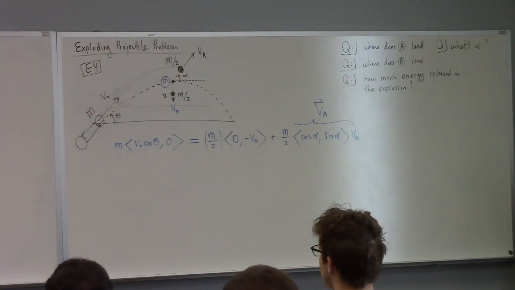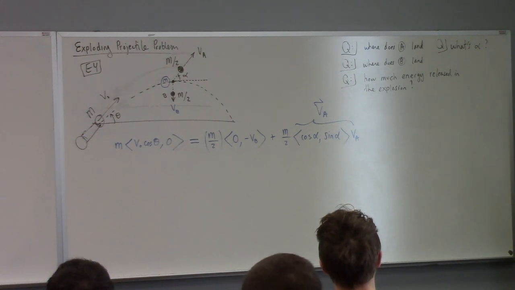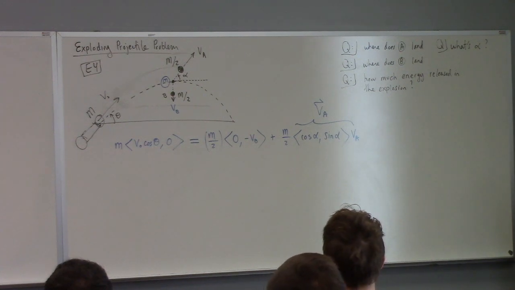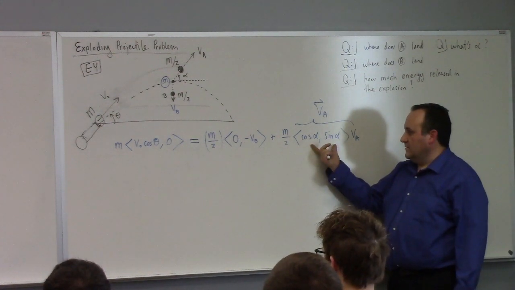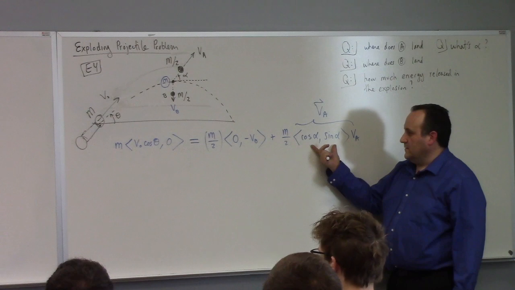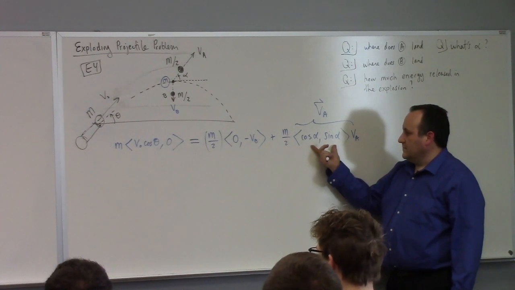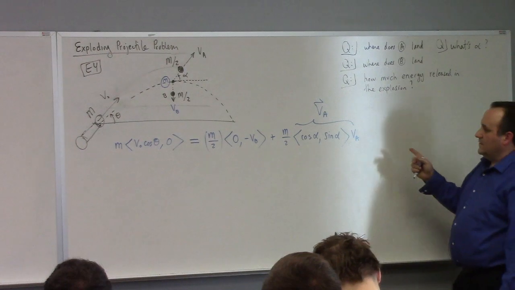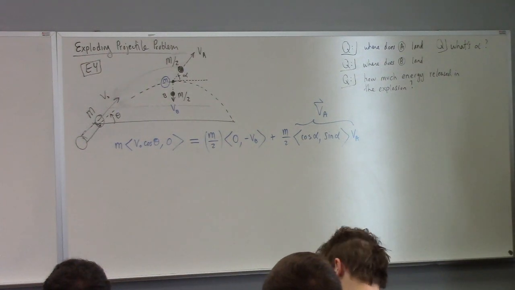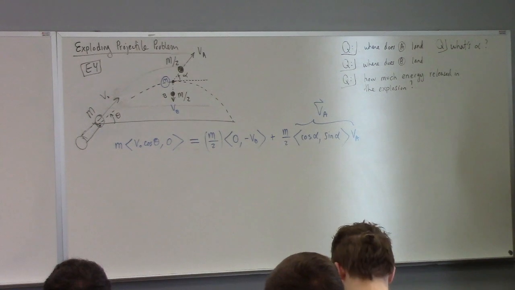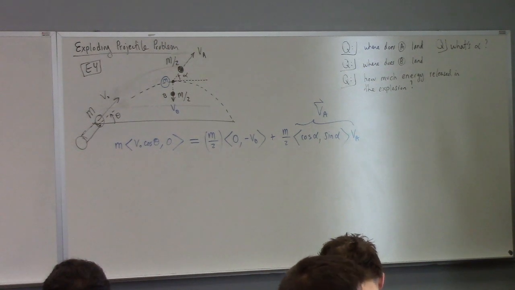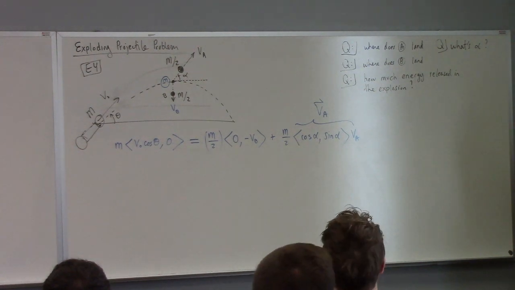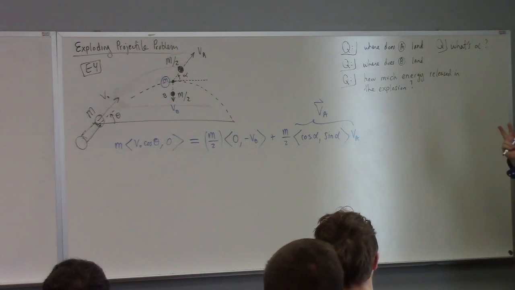How many variables are going on here? So typically in this problem, V0 would be given. The angle would be given. Looks like I don't know the angle, right? And I also don't know VB. I'm trying to think how many variables. I think I've got three unknowns at the moment: alpha, the A, and the B. That's three unknowns.